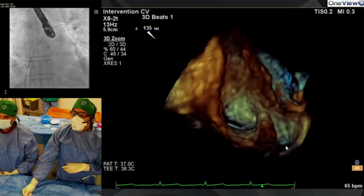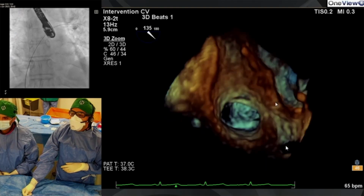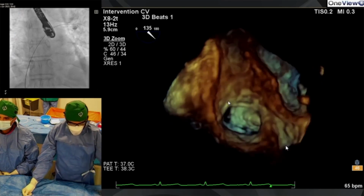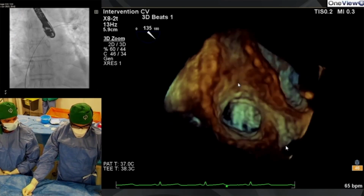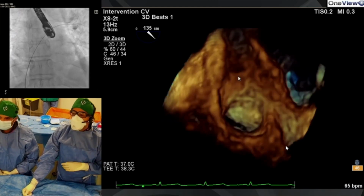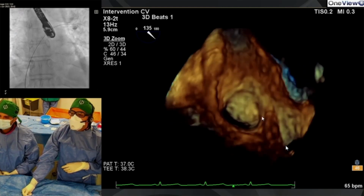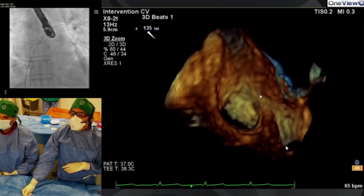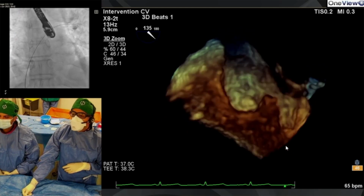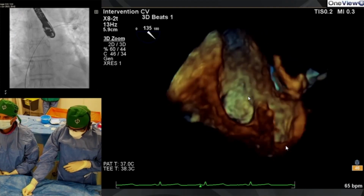And then now if we turn our attention to the atrial septum, now we have our landmarks. Well, let's have a look. So this is all atrial septum in front of us. Here very nicely demarcates the fossa ovalis, and you can see all of this thickened septum secundum tissue all the way around, which is quite prominent. The aorta is also quite prominent. It's a big structure in this atrial septum. And you can see this ridge coming up and attaching to the top here. And we saw that on the 0 degree view, which I will go back and show you in a second if we want to. But what's interesting is there's a fold of tissue here, which is that lip of tissue that I showed you on 2D.